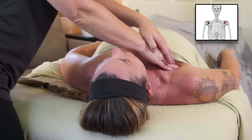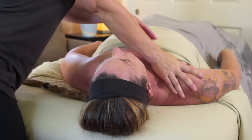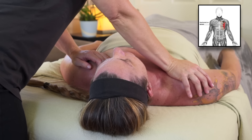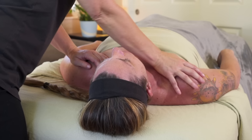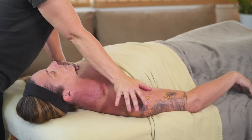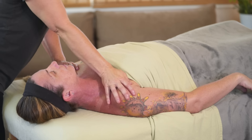Another telltale sign of frozen shoulder is pain right on the coracoid process — nobody likes their coracoid process being pressed, but this pain can often exist a little higher than normal. I want to spend some time easing the pec minor very specifically, which I'm doing once the pec major has been softened. As I work through these layers in the chest, I want to make sure to sink into the shoulder and continue to keep in mind the intention of allowing it to unstick.